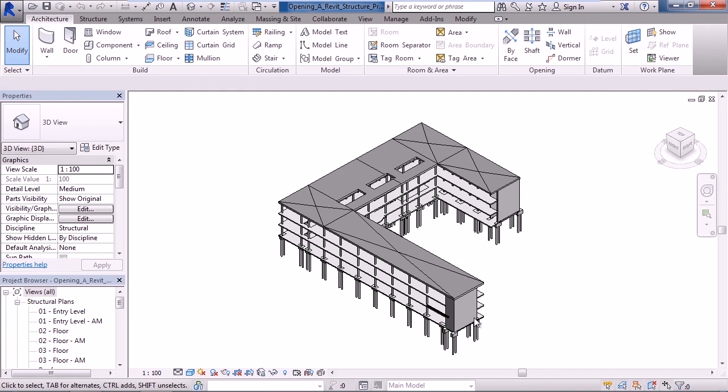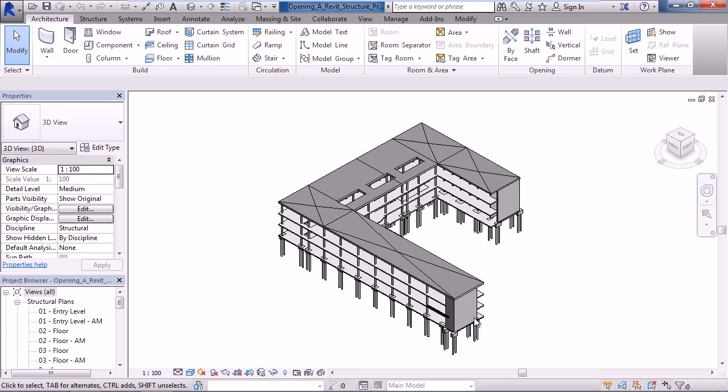Now, if you're running Revit 2015 and you go to open an earlier version file, let's say one that was done in 2014, it'll actually go through a conversion process. A little window will come up saying it's converting to the latest version. If that happens, just let it convert and then it'll eventually open.